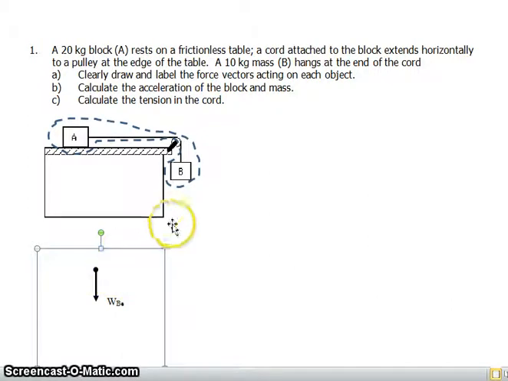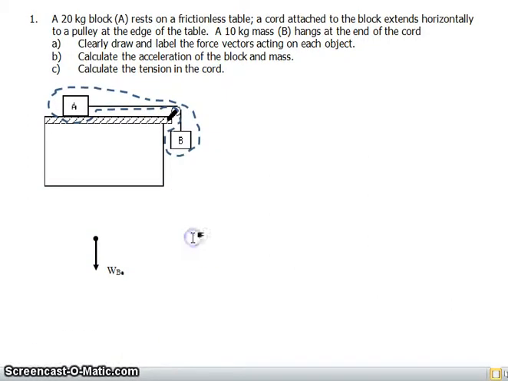And so I have this force, this thing right here, the weight of this provides the acceleration. So there's only one external force here that's providing acceleration. Yeah, there's a weight force on this, but there's also this external force as support. And those two kind of cancel one another out. So the weight of A does not cause the acceleration. Neither does the normal force, the support force, cause acceleration.